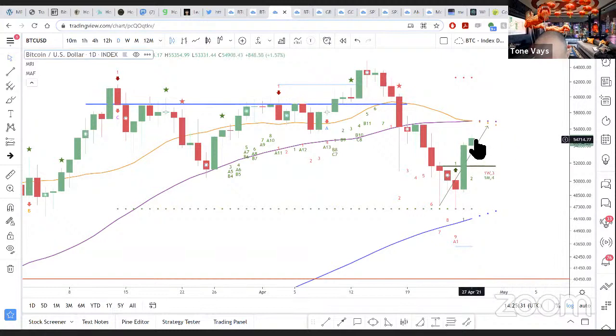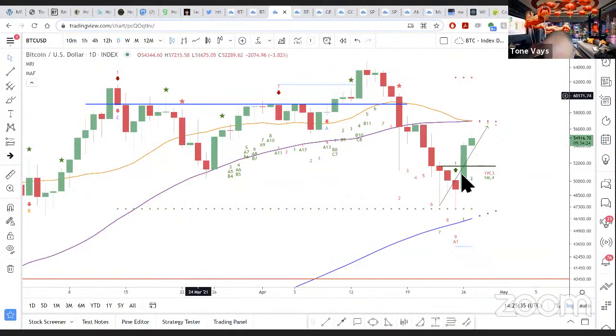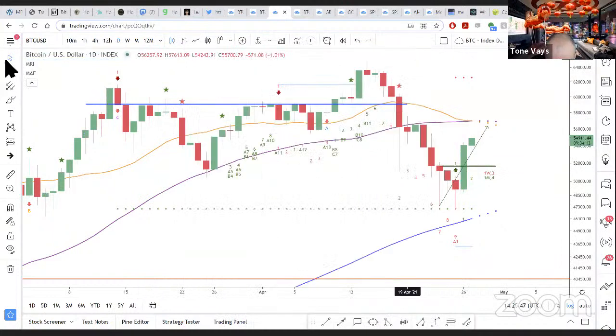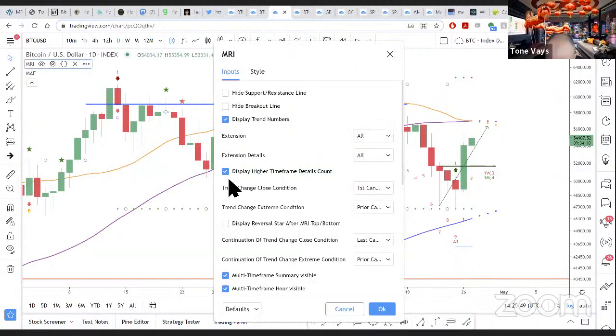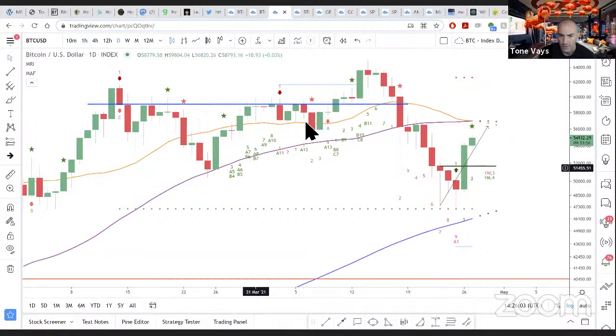Oh, probably because I don't have that part turned on. I don't have the green stars turned on after the MRI buy, because the MRI buy is already a buy. So this is explained in the video. Okay, I keep clicking on the wrong thing here. So all I have to do is check this thing, and now the green star is going to show up. There it is. Okay, so this kind of stuff is explained in the video that people get when they purchase the MRI access.